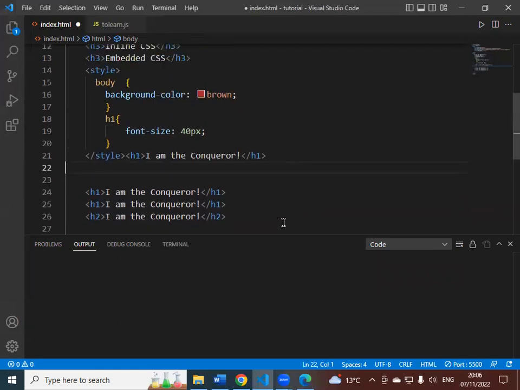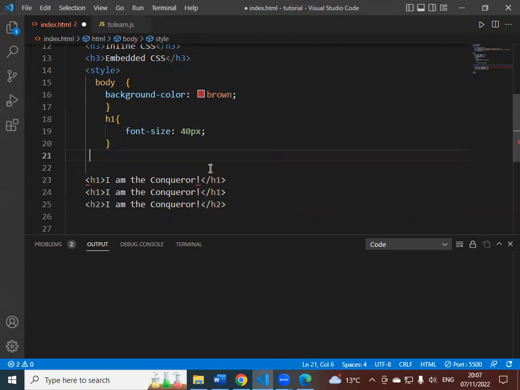It's not running. What's happening here? Sorry, I don't know what happened here. H1, yeah, that's fine.